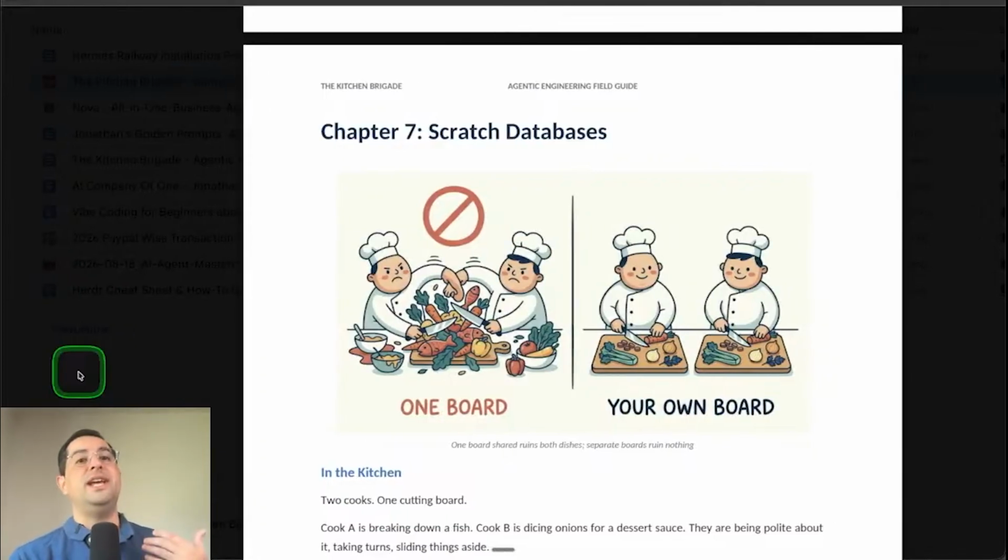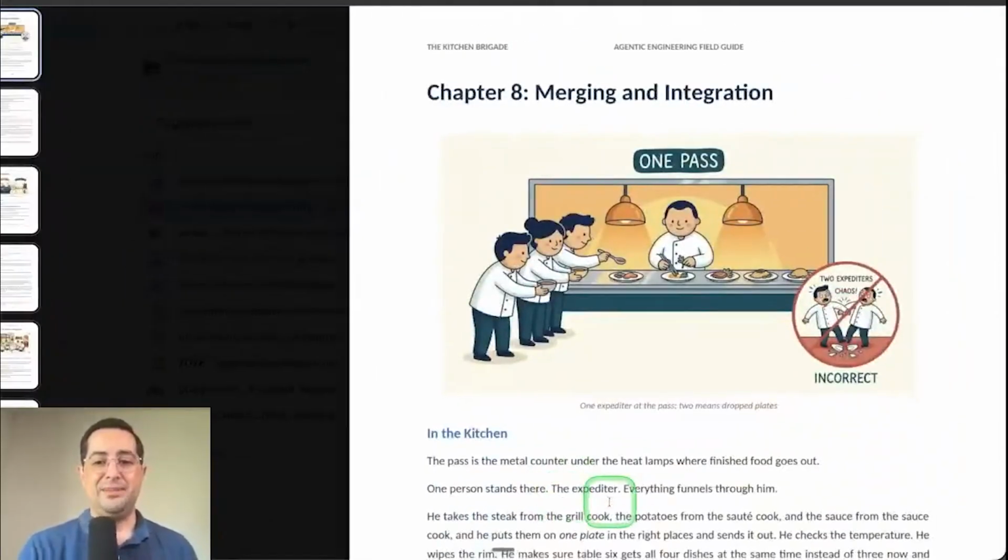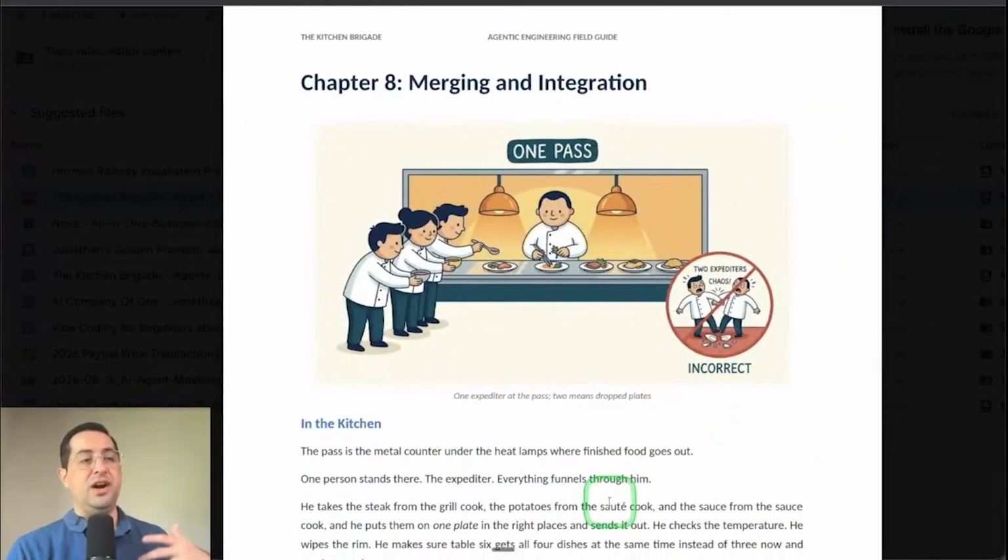These are all technical challenges that I had to face and overcome and learn about the hard way. That's really how all of these chapters were written. John did not learn about merging and integrations correctly, and so he was shipping code, but none of it was merging. None of it was getting pushed to production. We were building, but we weren't shipping, and sometimes we get hundreds of commits.